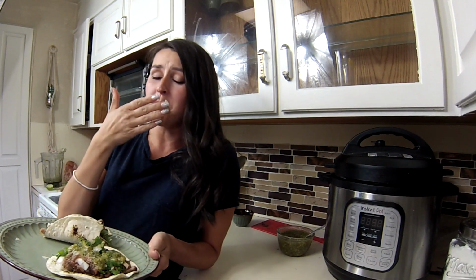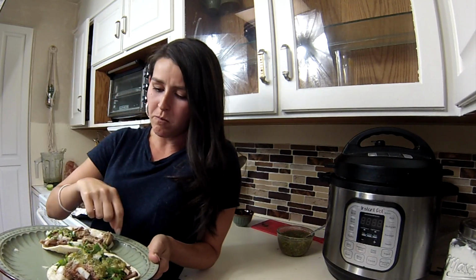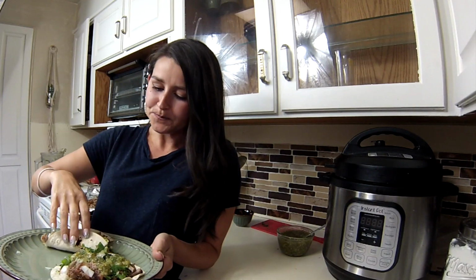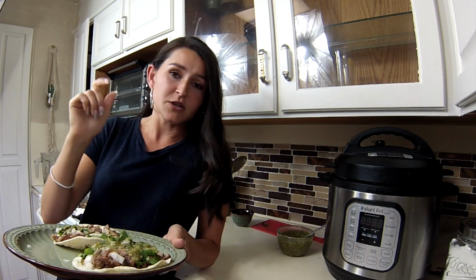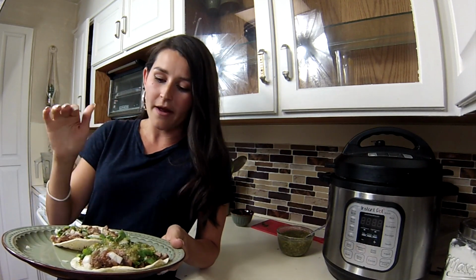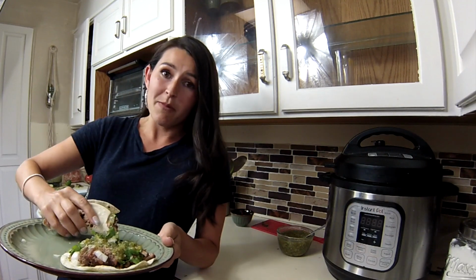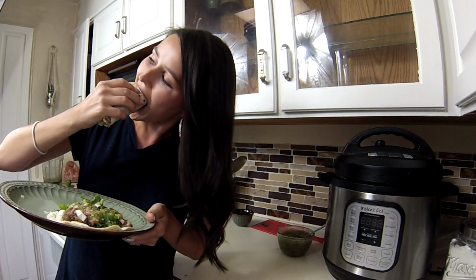Those are so good. Man, I'm serious, you guys. These are some of the best carnitas ever. This recipe is so fire. I would pay for these tacos for sure.